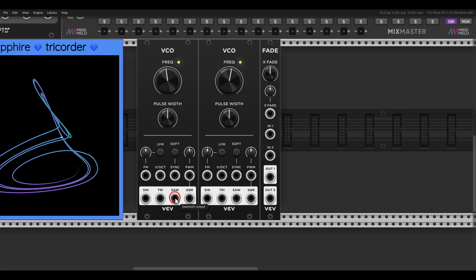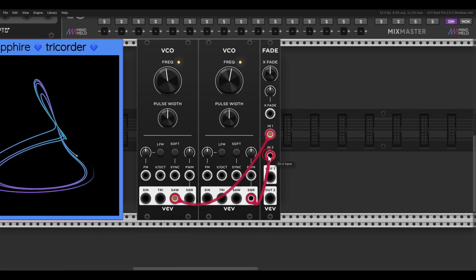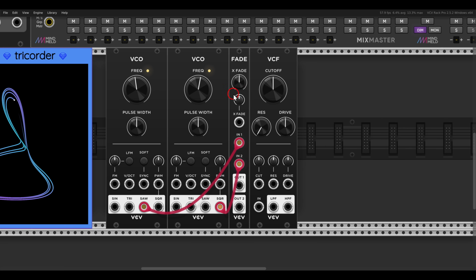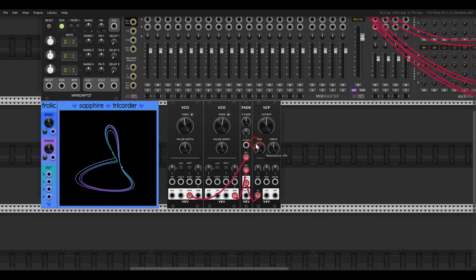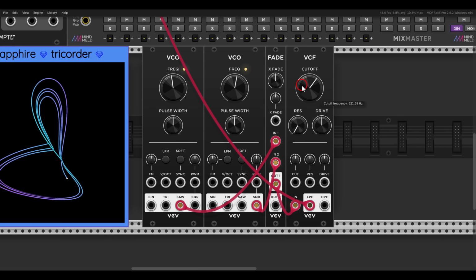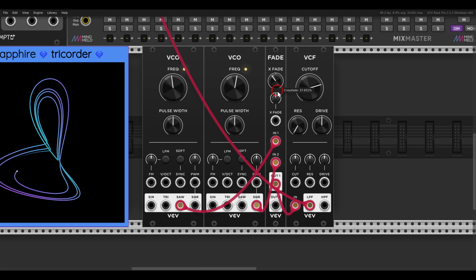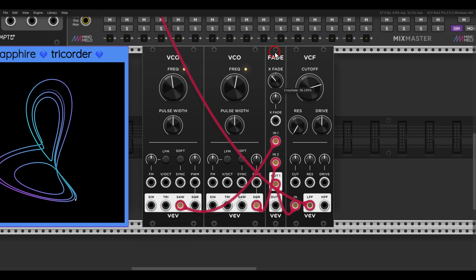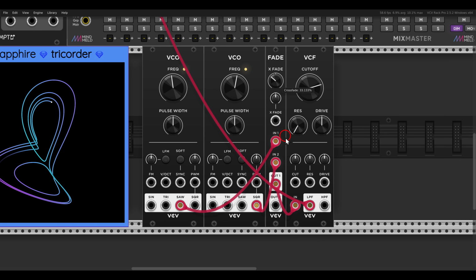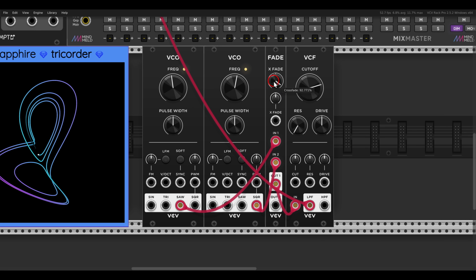We will use once a saw wave, which will go to input 1, and once a square wave. This will go through a filter, and again I will use the one from VCV. We will send this through a low pass filter already to the mixer. So now all the way left we have the A3 saw wave, and all the way right we have the E4 square wave. So we can crossfade between them.